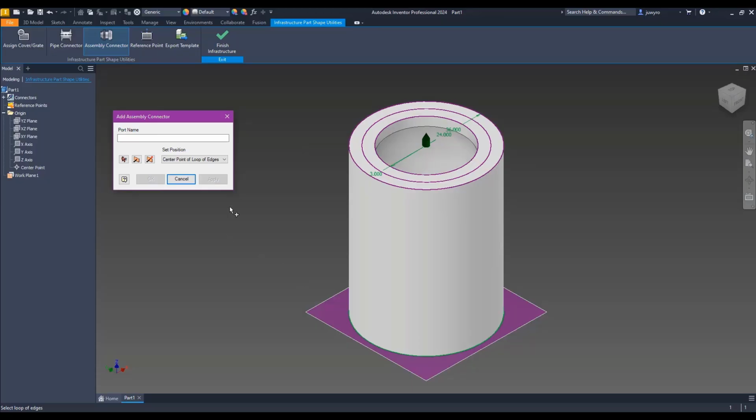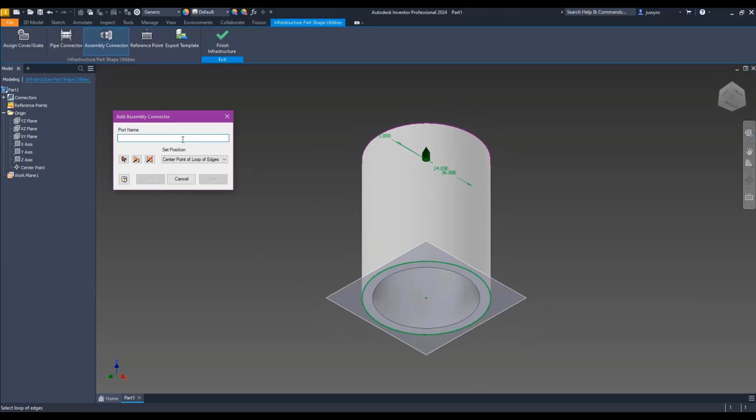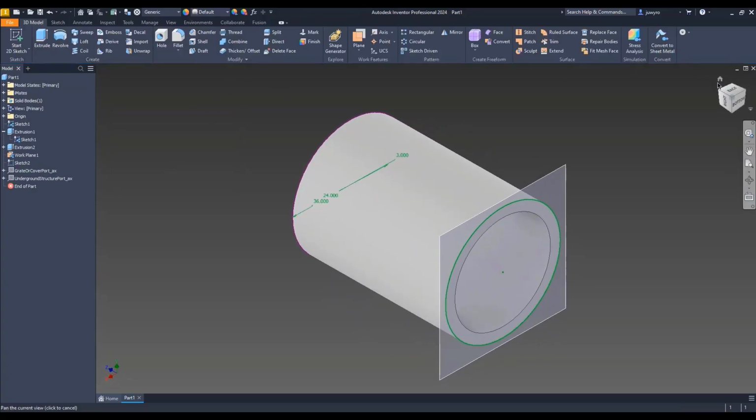So apply, and then we will go to the bottom, and this one will be an underground structure port. Select the plane and the outside edge, and our arrow is oriented down as it should be. Then say OK, finish structure.